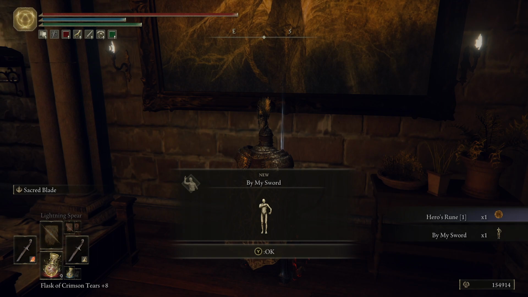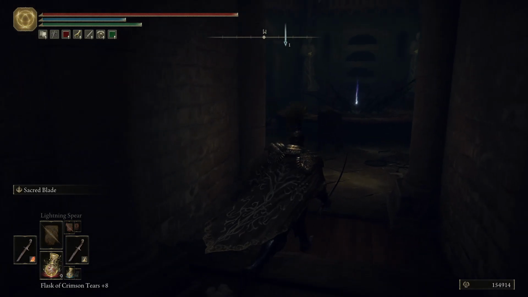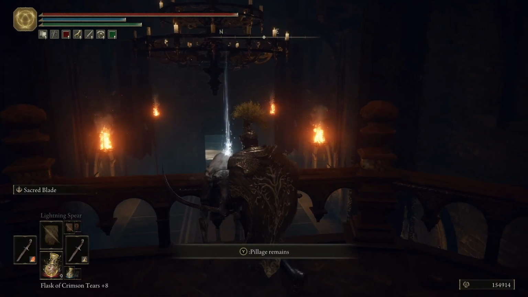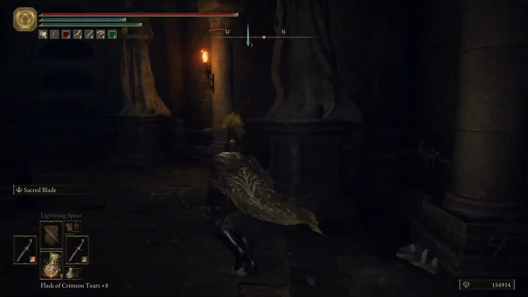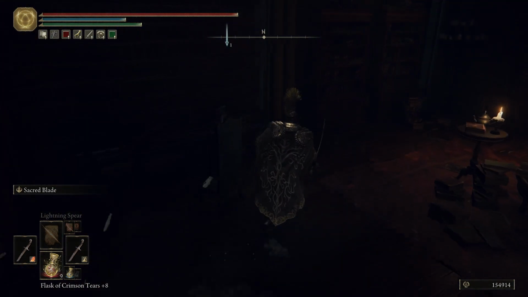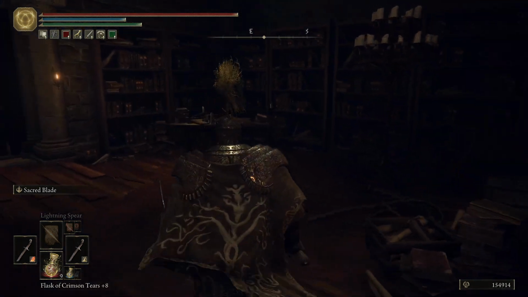This room. It's Marika, I believe. Another rune arc. Can always use more of those. Smithing stone 5. This is where I came in, that's right.